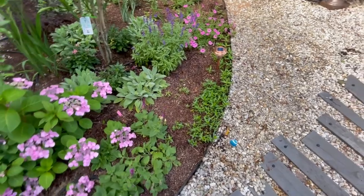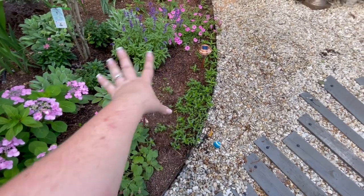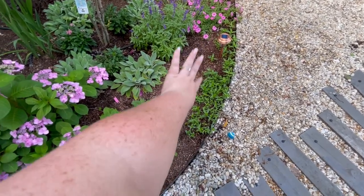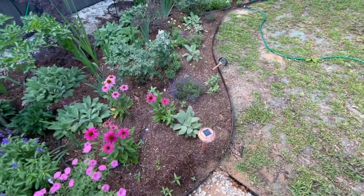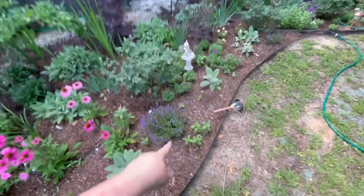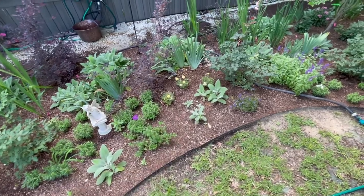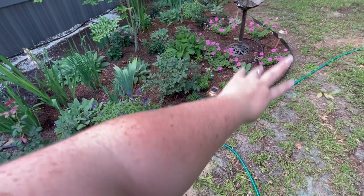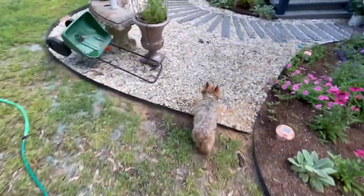You can see right here what I was talking about with the reseeding vincas. They just really need to be redistributed better. They're all up in the front because the main plants were right here last year. So pull some back to fill in this area. I've got them all over. Here are the zinnias that need to be redistributed. But then I'd like to put some vincas down here amongst where my snapdragons are, which I still need to deadhead. Oh, there's my glad that is starting to bloom. And I want to put the vincas down basically anywhere there's snapdragons. So we'll see if we get to that today or not. But come on, Betty, come show them what we're doing.